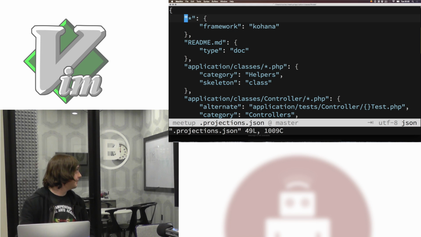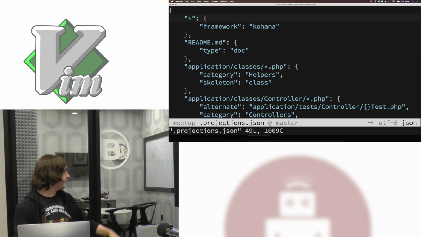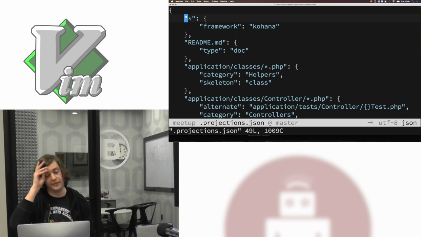These keys here in the root of the object correspond to file paths, obviously, and it uses globbing much like a shell. So this first rule applies to all files in my project. You can refer to specific files in your project. Here's the README.